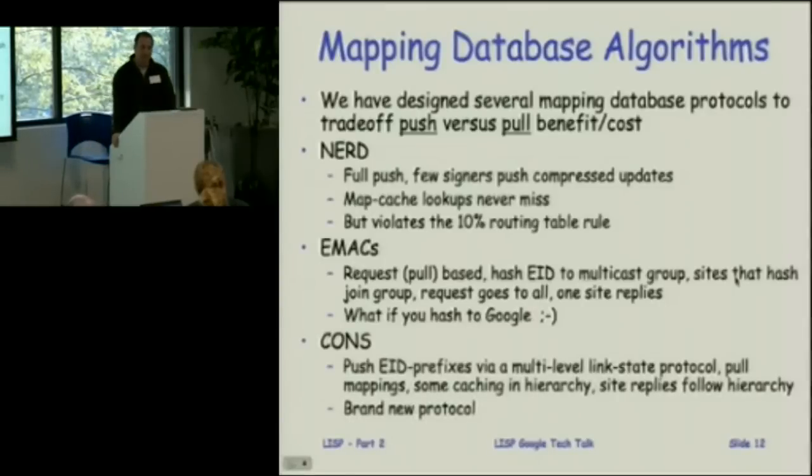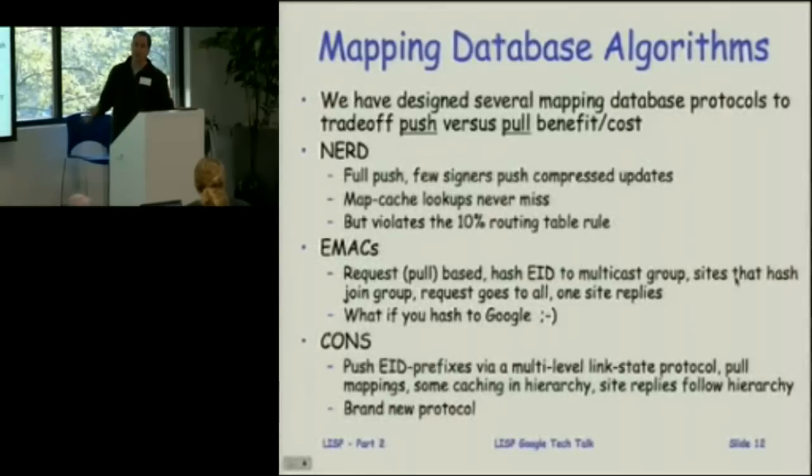CONS had a lot of promise. We said, let's try a hybrid push-pull, and we will push EID prefixes, because pushing them with aggregatability of power of 2 addresses would be something we can do in a multi-level thing. You can't build a pure hierarchical thing because every ISP wants to be at the top. We live in a peer-to-peer mesh ISP model, so we want to build tier 1s and tier 2s, where all the big guys can be up there together doing link state, and the tier 2 guys can be doing link state at the next level. This was a way to push the EID prefixes, and then have the map request go up the hierarchy, come back, and have the map replies go back and forth.